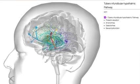Finally, we have the tubero-infundibular hypothalamic pathway, which has to do with prolactin production. Dopamine is actually PIF, prolactin inhibiting factor. When that factor is inhibited, prolactin is being disinhibited and increases. That prolactin increase can interfere with sex hormone production, leading as a net effect to a reduction in estrogen as well as testosterone. That reduction in sex hormones can express itself through amenorrhea, galactorrhea, or sexual dysfunction, including erectile dysfunction, anorgasmia, or decrease in libido.